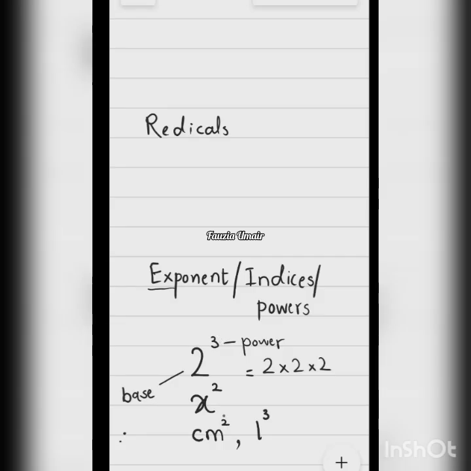All right. So now comes the radicals, because we are going to use these terminologies a lot. So in radicals, this is the symbol of a radical. We call them roots also. All right. So there are three parts, or terms, which we are using with the radicals. First is the radical. So let's say I'm writing 8 and 3 here.